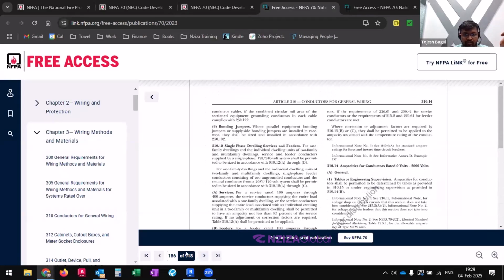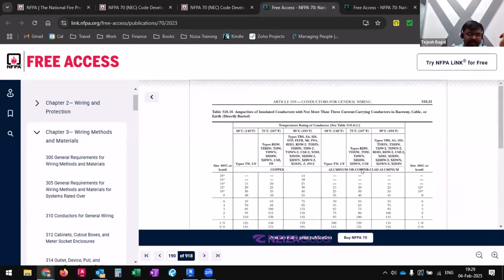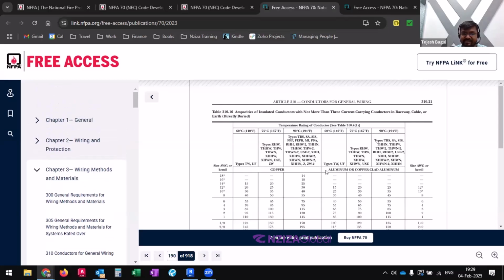So over here, what we need to do is check the table that is required for the given insulated conductors with not more than 3 current carrying conductors in a raceway, cable or earth. All right. So this is table 310.16 under article 310 of the NFPA 70 National Electric Code that we will have.